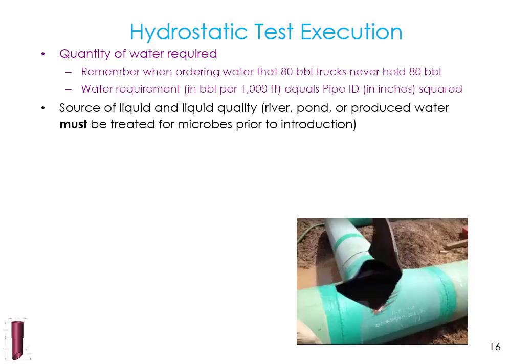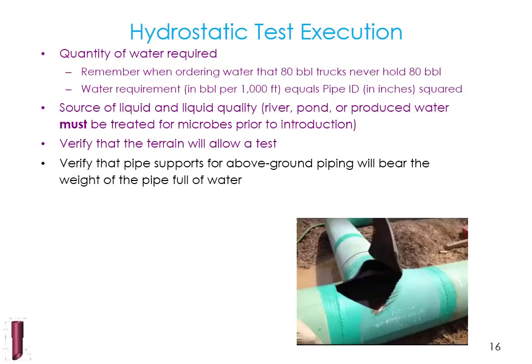The source of liquid and liquid quality: if I'm using river water, pond water, or produced water, I have to treat it for microbes. There is just too many nasty things in that water. I want to verify that the terrain is going to allow a test at all. You got a 1,000-foot hill, you could bust the pipe at the bottom without really trying.